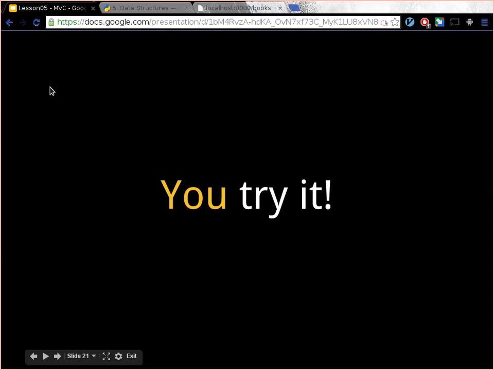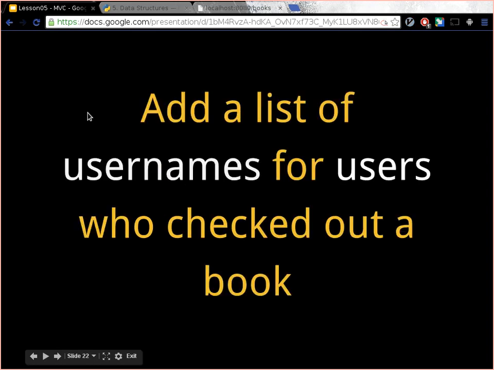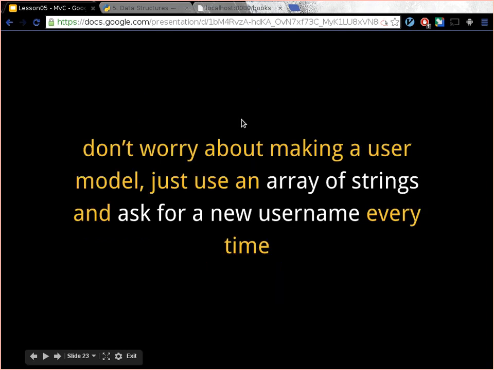The second thing we wanted to do is we wanted to, as an exercise, include something, but I don't think we have time for that. So this is actually implemented in the sample code that I'm attaching to this presentation. I added a thing that lets you add a username to a particular book, and then it just keeps a list of who checked it out.